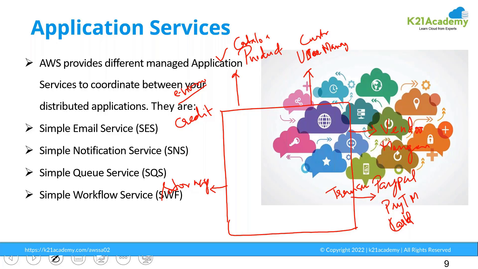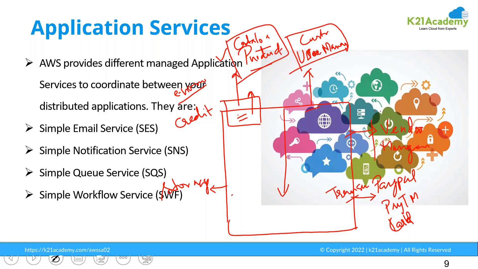If I put everything on a single platform, it becomes very difficult to manage. If I have to make any changes — say, a patch upgrade or update for the catalog or product management — I would have to bring down the whole system. If there is a problem in one part, all systems are impacted together. That is the reason we put all these various parts of the application into a distributed environment, where they work independently and communicate with each other.